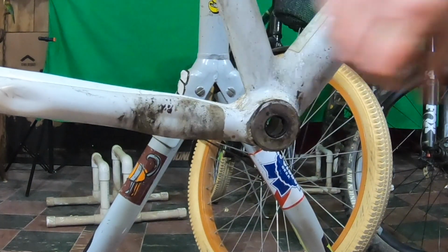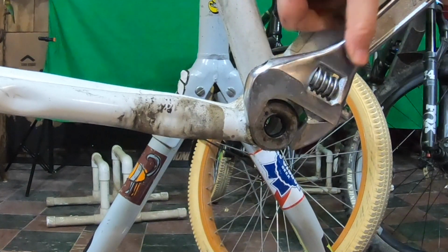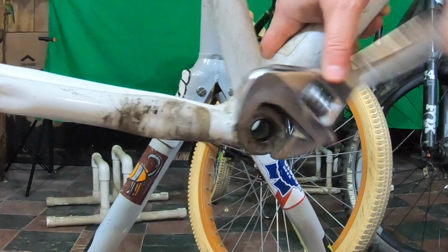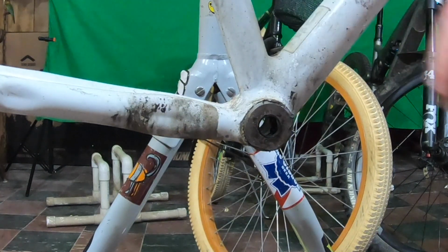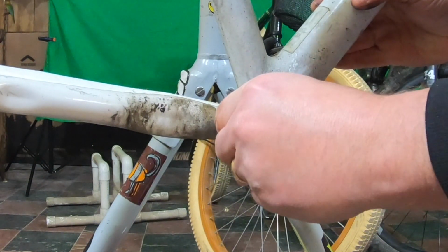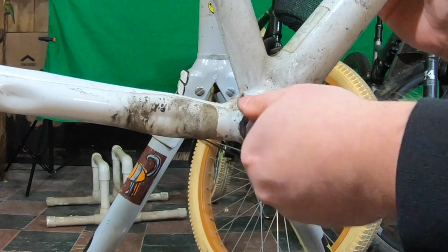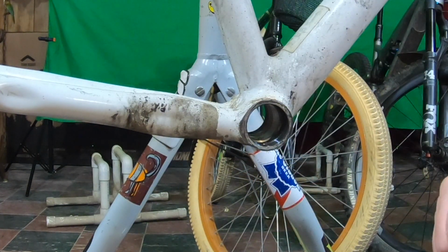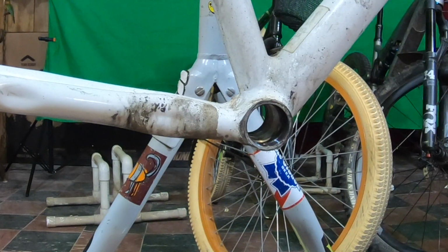Oh, man. There it is. It's going the wrong way. So this one is threaded the opposite way, it seems. Well, there is a set of bearings on this side. I'm just going to get this frame cleaned up, just see how bad it really is.